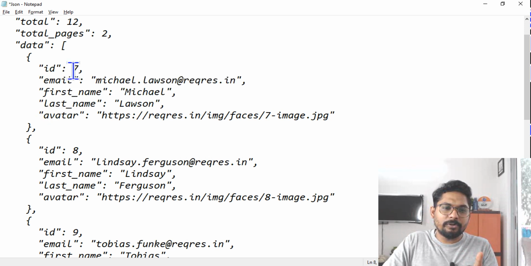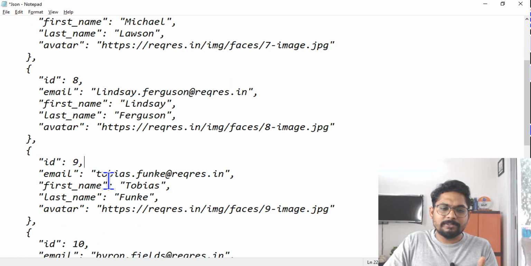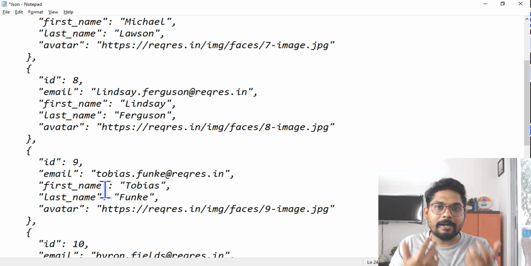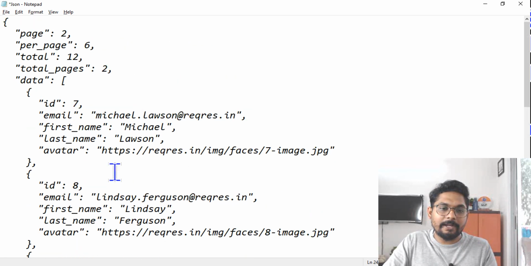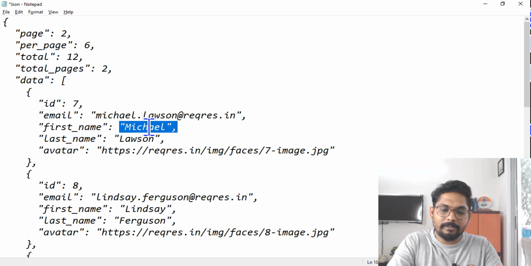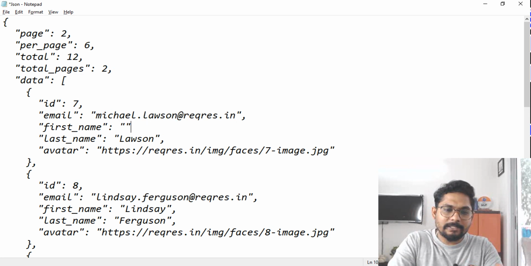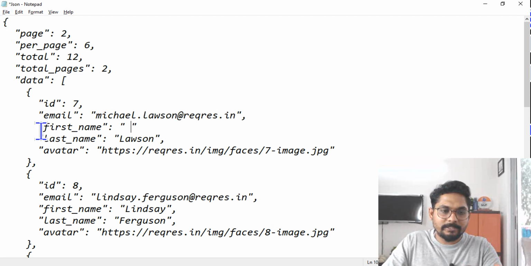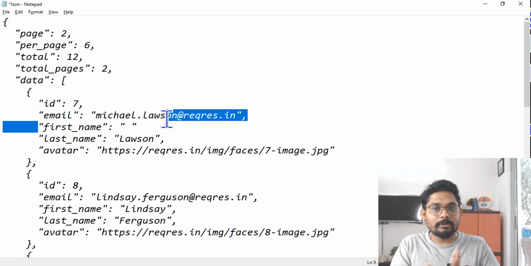So first row it will have all these values, second row it will have all these values, third row it will have all these values. So remember, the formatting should be good. It is not like anywhere I'm trying to apply and trying to get the data. The formatting has to be there so that it can convert itself to a proper data table. It can be blank, it's fine. For example, Michael can be like this, but again that JSON property should be there. If I'm deleting the JSON property, then you would encounter a problem.